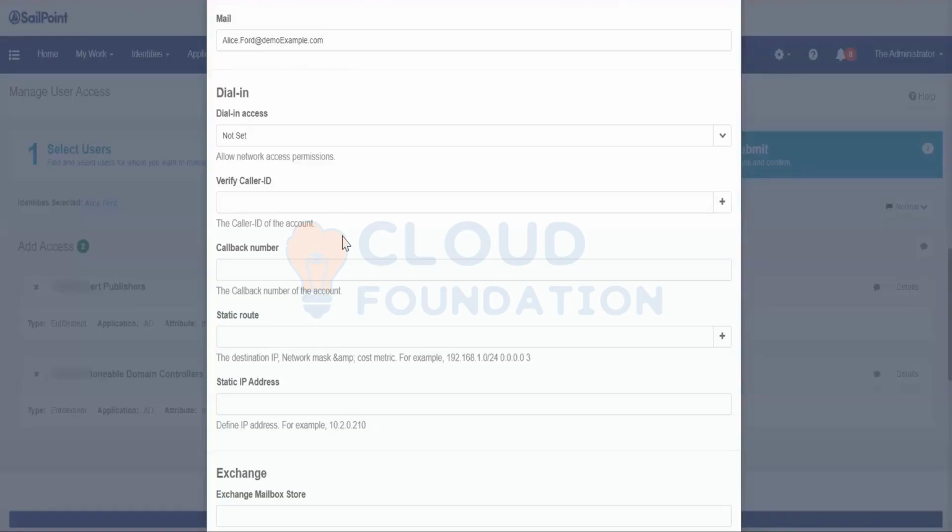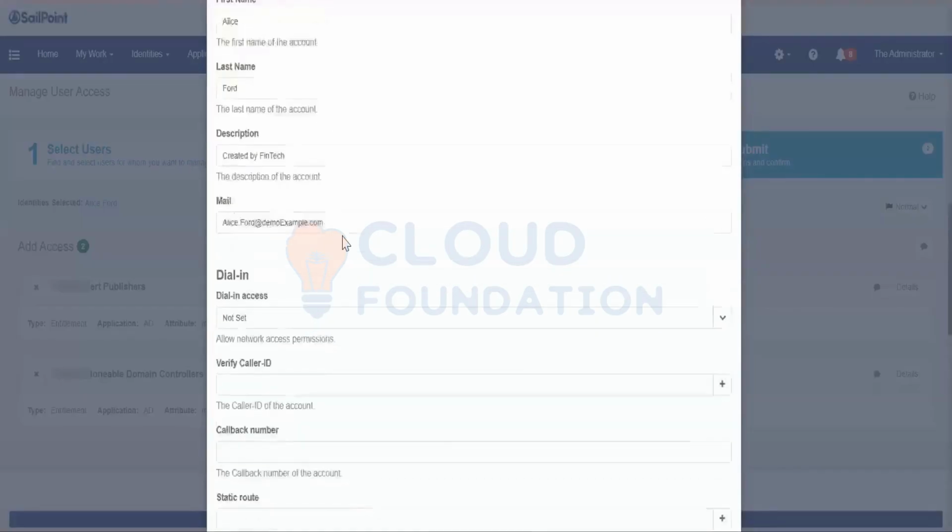Their identity got created from an authoritative application or somewhere. They have access to SailPoint, they can log in, and they can submit requests for themselves or for other people. I didn't understand that point about database or not database.